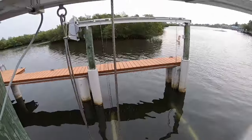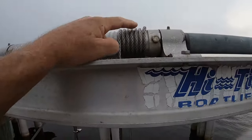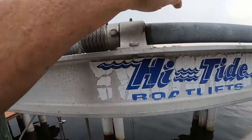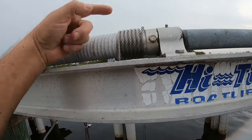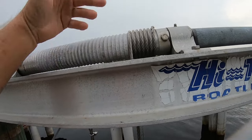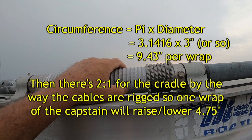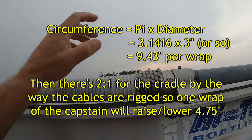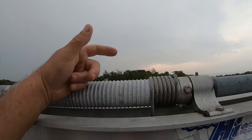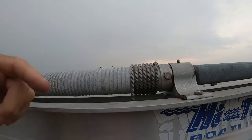What you'll see is here's the capstan, and the wire is now here. There's about five wraps here, and you'll notice that the only thing that holds this in is the cable stuck through a hole in the rod. Each wrap here, incidentally, represents about 1 foot worth of raising or lowering. If you think about the diameter, let's say this is about 3 inches, so 3 times pi, 3.14159. That's maybe 10 inches on a wrap, maybe 11 inches for each wrap.